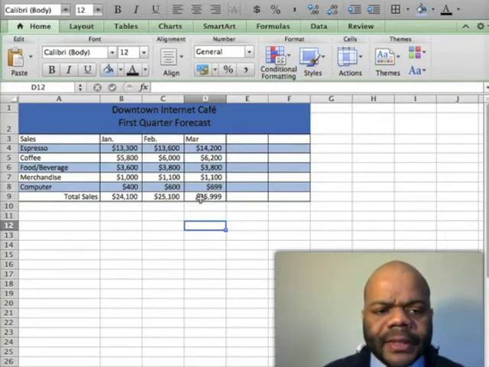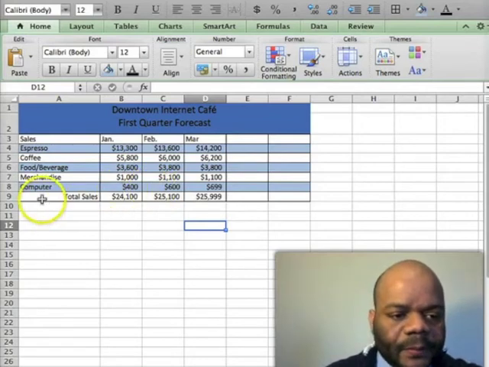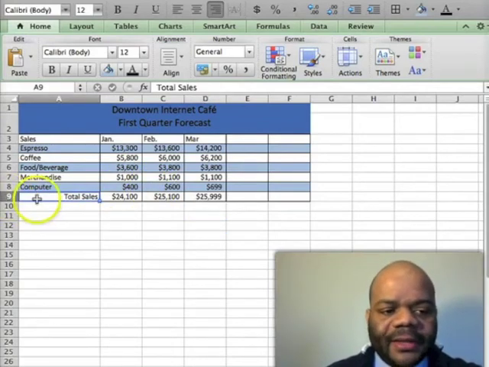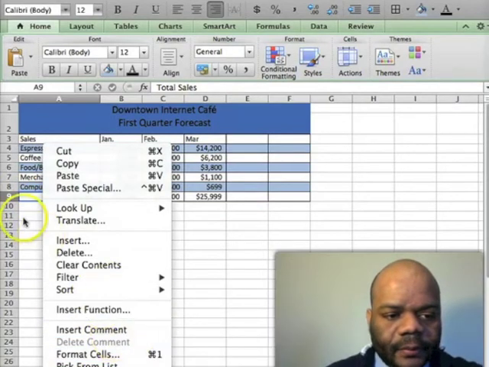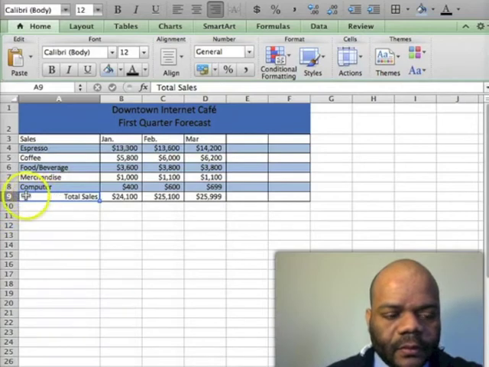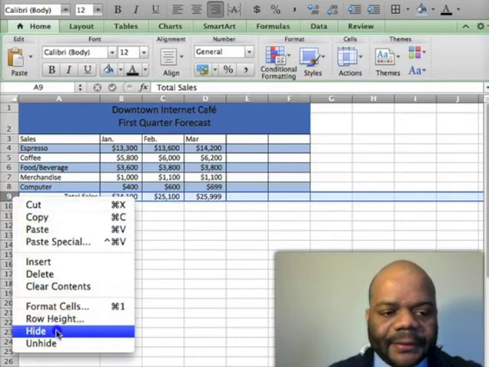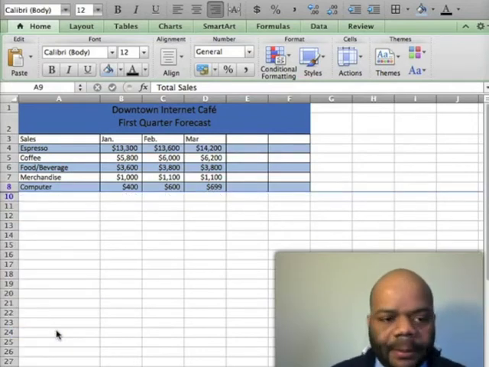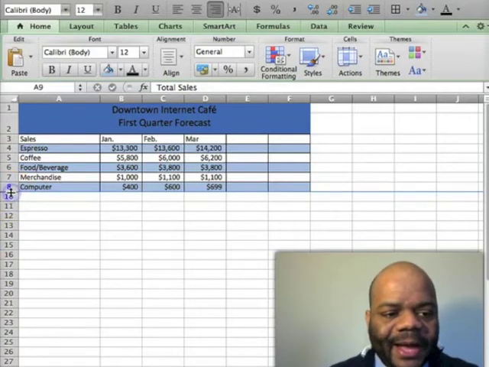I'm going to actually show you now how you can hide a row. So we'll highlight this row. We'll click. And we'll press hide. What happened to row 9? 8, 10. How do we get it back?